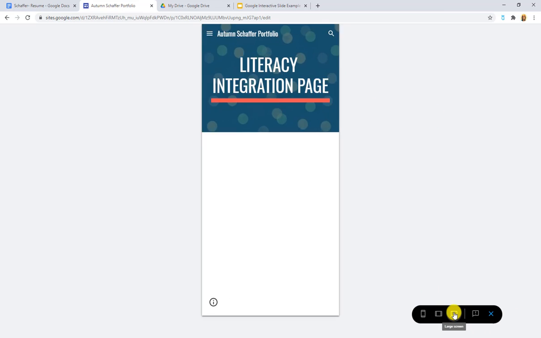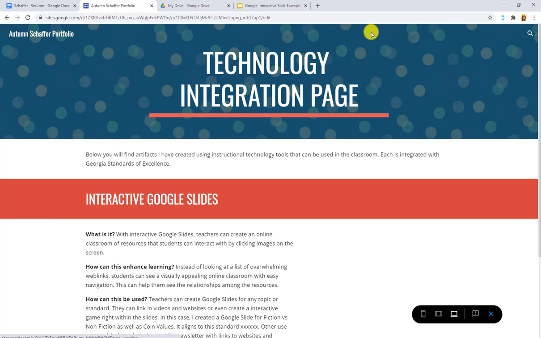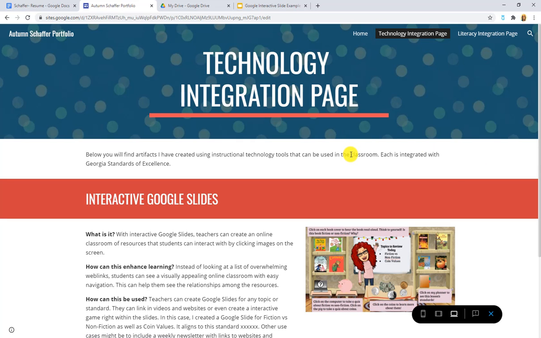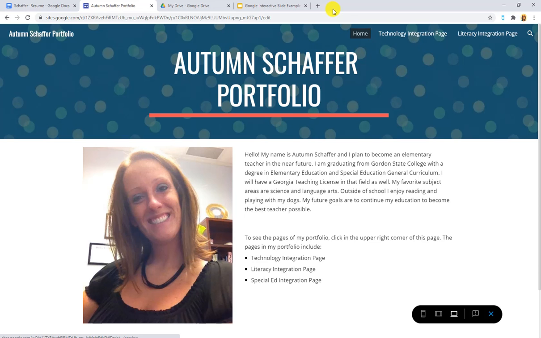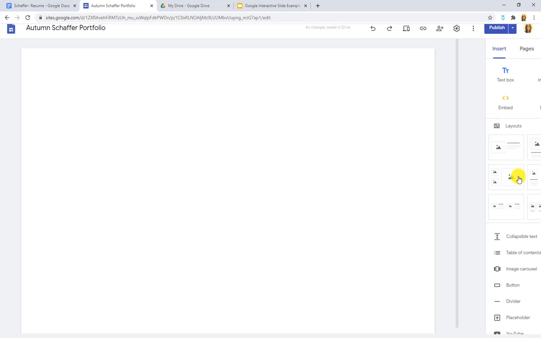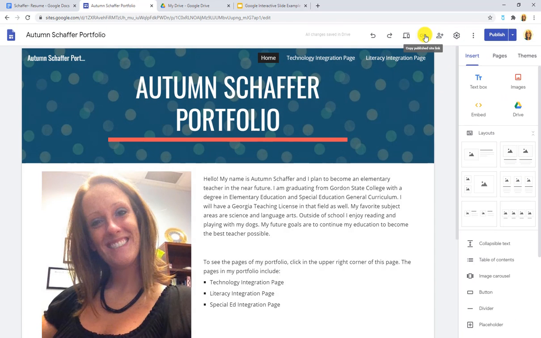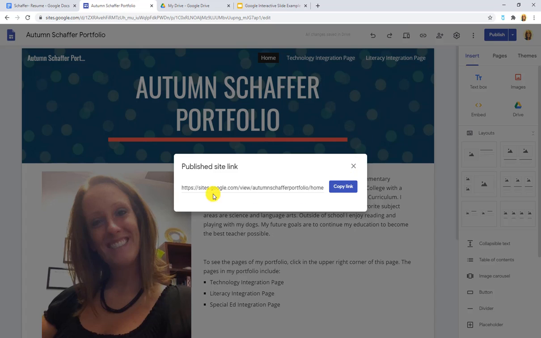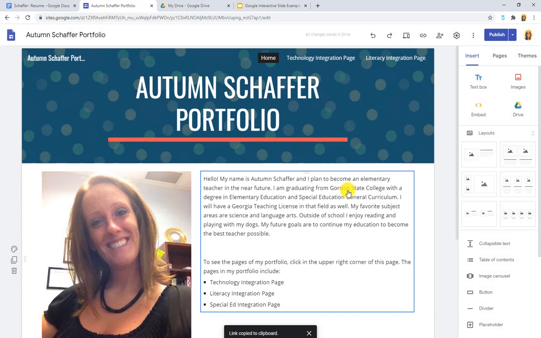And so this is what you will submit to your Google Classroom as well. And so again, to get the link to submit to your Google Classroom, you'll just come to copy published site link, and it should look something like sites.google.com/view/ whatever the name of your portfolio is, home. We're going to copy that link, and then we're going to put that into Google Classroom for grading, but that's also something you can put on your resume, or when you fill out an application online, you can throw that in there so that people can look and see what you are capable of.